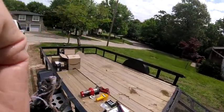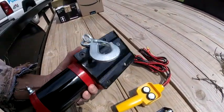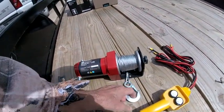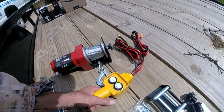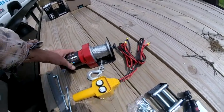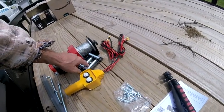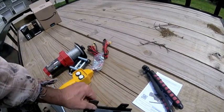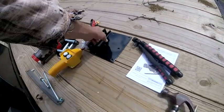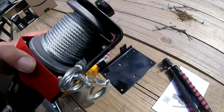Here's what I've come up with. I found this 2,000 pound winch — I've had it out, inspected it, and the thing is a beauty, a work of art. I believe it was seventy-nine dollars, and it came with this wired remote control — up and down. It came with this cable guide, which I don't think I'm going to use, a bag of bolts, and a big bracket, which I don't think I'm going to use either. It's a piece of three-sixteenths steel, same with this mount right here — three-sixteenths.